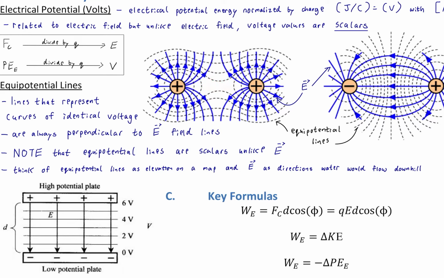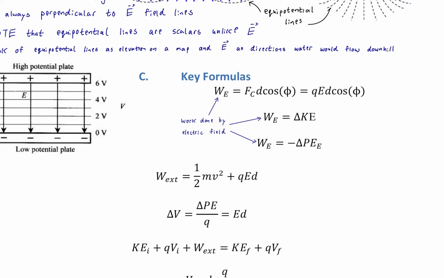Okay, so first of all, we have three expressions for work done by an electric field. Now, why did I put the stress there on the word "by"? Well, because anytime we talk about work, and this was true when we talked about work done by gravity or work done by an external lifting force or work done by a heat engine or work done by the surrounding environment of the heat engine. Hopefully these ideas sound familiar.